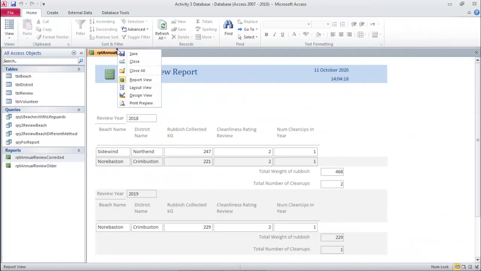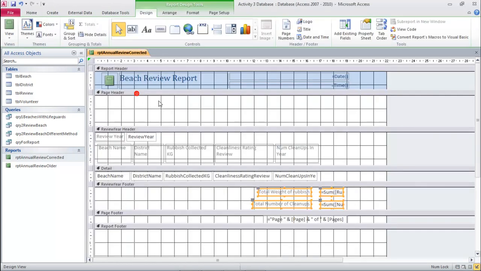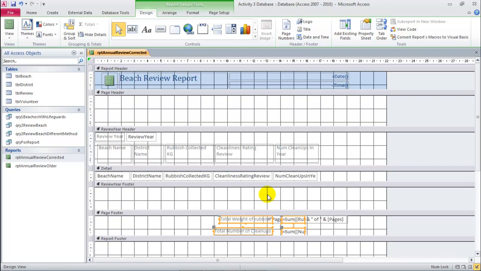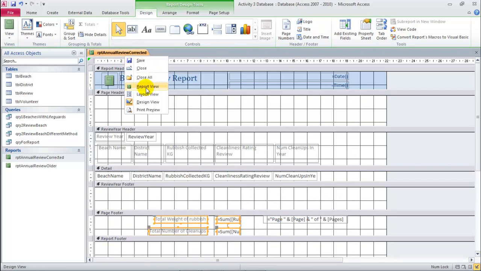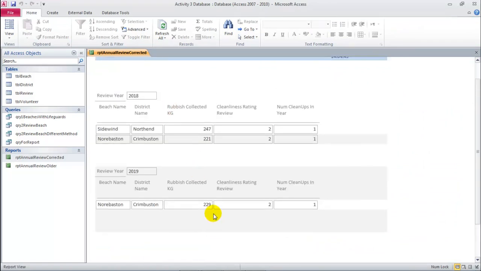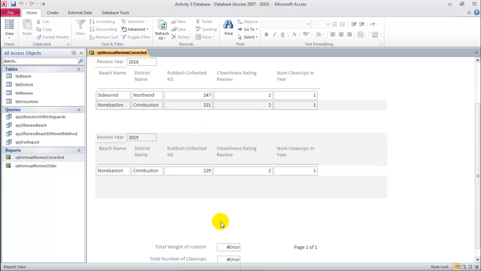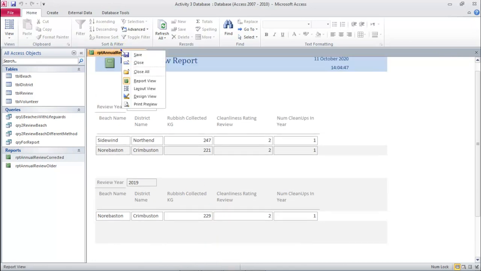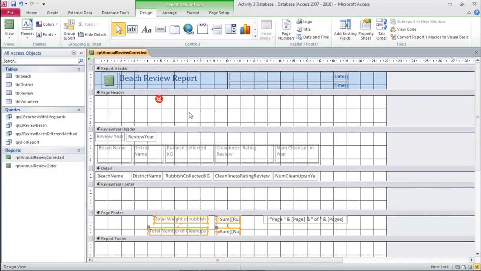There it is. If we've made a mistake in the design view and we put these, for instance, in the page footer, let's see what happens away from the page numbers. They're selected down here because the page footer and header don't really have any information. So if we go to the design view, see the page header doesn't have any information to summarize. Page footer picks up the information from up here, doesn't know what to do, so it's showing error.